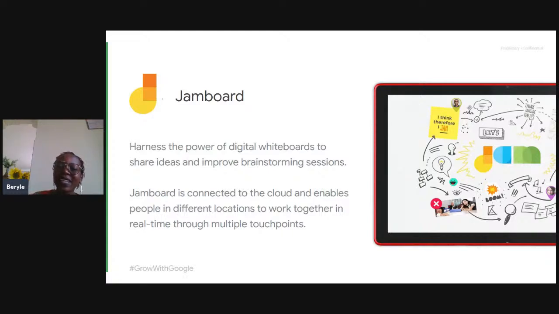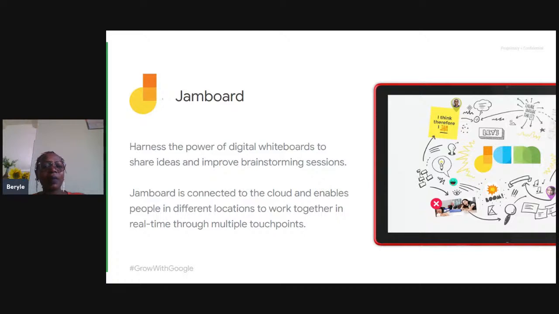The image on the screen just shows how the Jamboard looks. It's just the same whiteboard that we normally have, but now this is a virtual board. So if I want to brainstorm on an idea right now, assuming we are all in the same organization, and I'm looking at bringing in a new product, but I want your input, if you think it's a worthy initiative, if the product has a market, I need all that input.